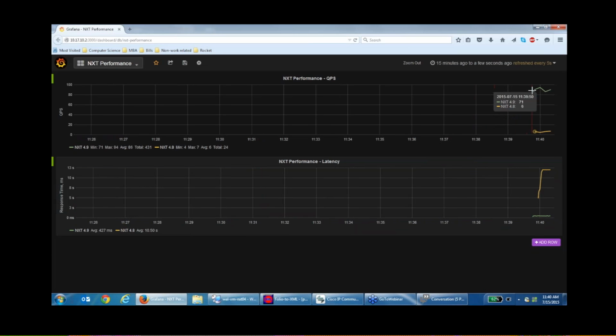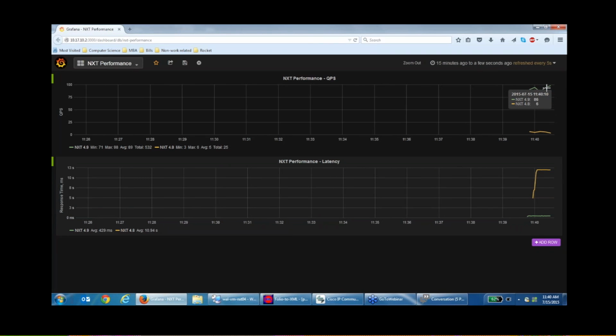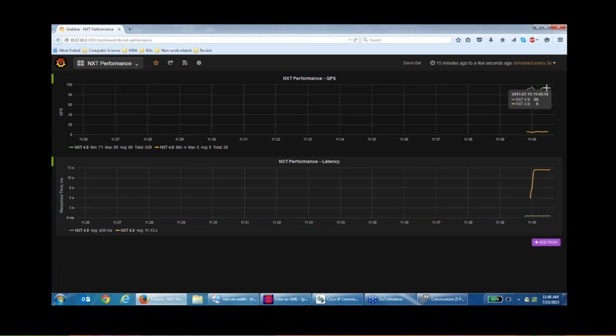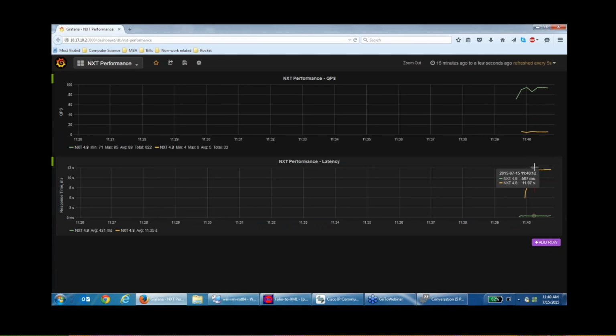So right away we can tell that NXT 4.9 is really high performance here. NXT 4.8 is only doing about 6 queries per second, whereas NXT 4.9, against the same data, 1 terabyte of data, is doing around 86 to as high as 94 queries per second. So it's a much higher yield of performance. On the lower section here, we can see our response times.